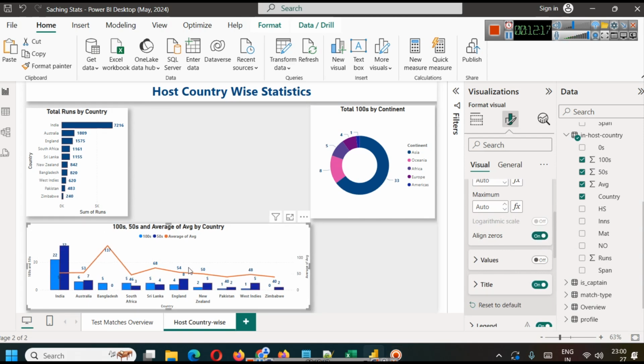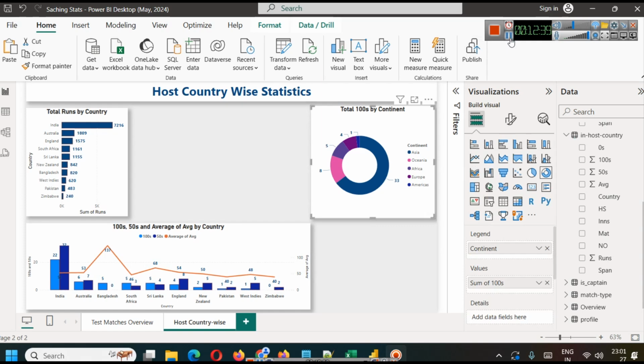So this way you will have your secondary axis here. So this is the average. You can see against Bangladesh average is 136.66, against Australia 53, and in India it is 52.6, and so on. So this way you will be able to see three different metrics on one chart.